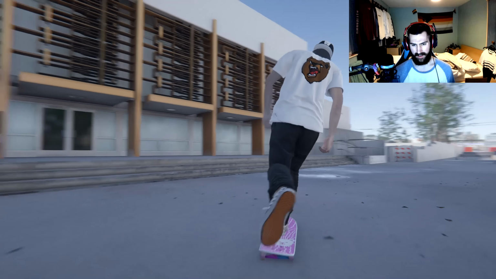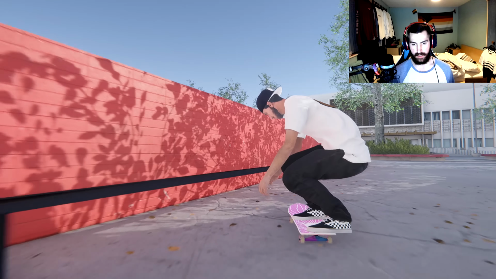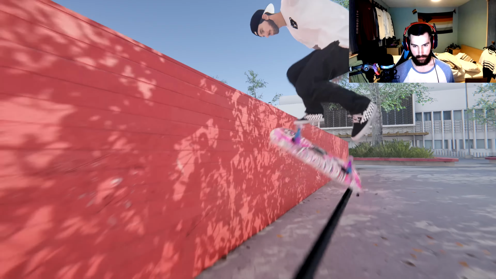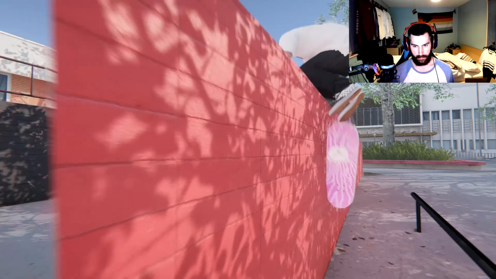Was that a hippie? Does that count? Technically, hippie flips can be done on this rail here. So let's do a tre flip, shall we? There you go. Tre flip and then crash into the wall. I guess that counts? I don't know. It's like the ball goes through the rail.